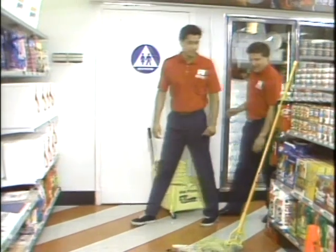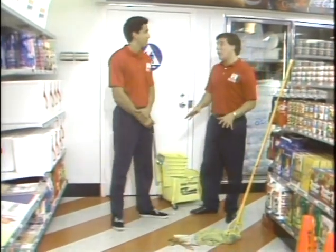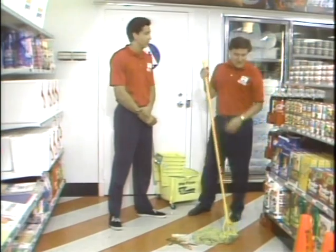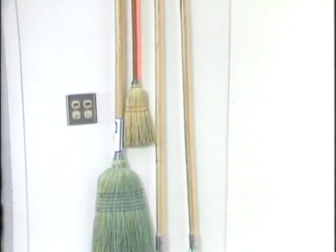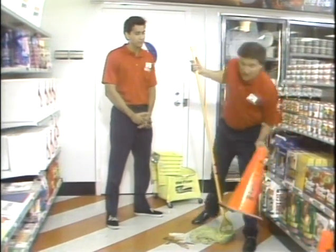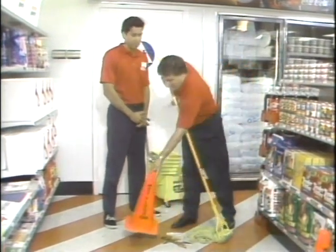Now let's look at some general housekeeping procedures that are important for safety reasons. You should always keep the floor clean and clear. Anything on the floor is a hazard. This mop is even a hazard. Maintenance items like these need to be stored properly and carefully. And you should always use these wet floor cones whenever you mop.